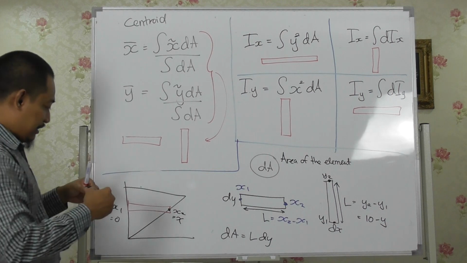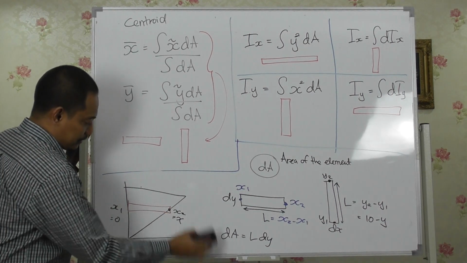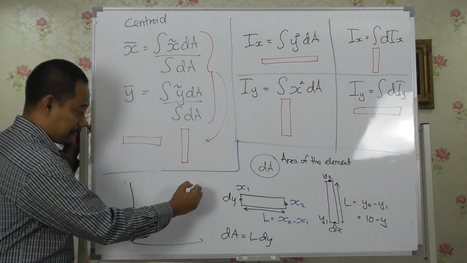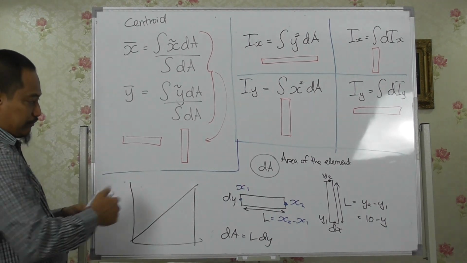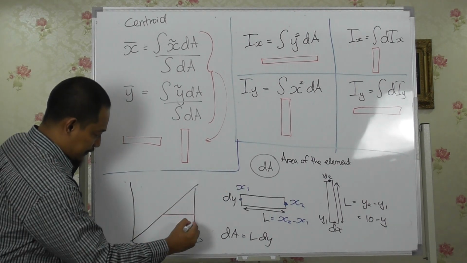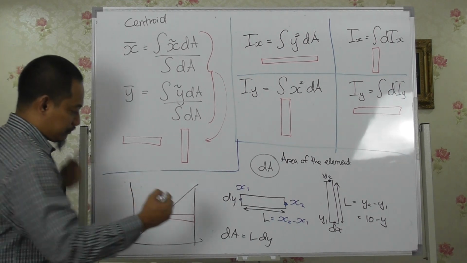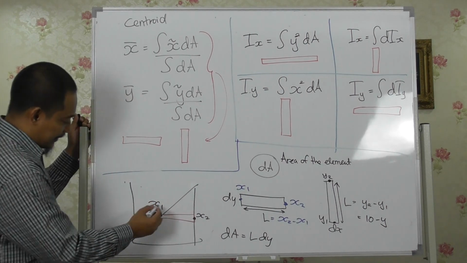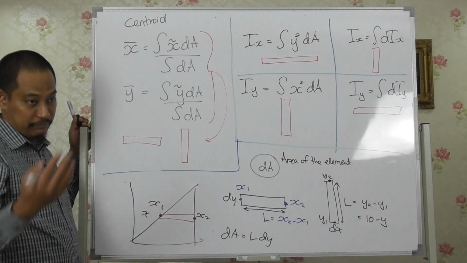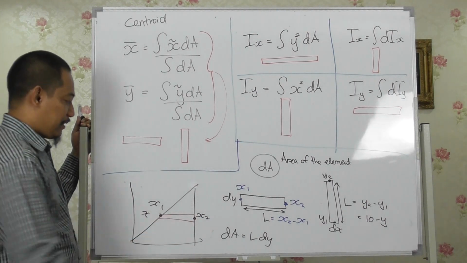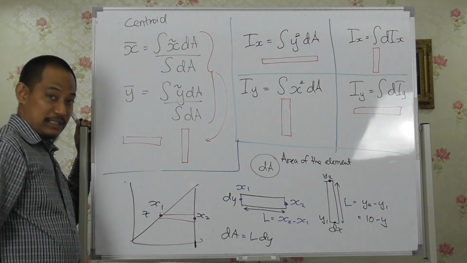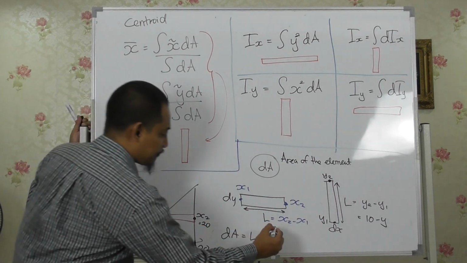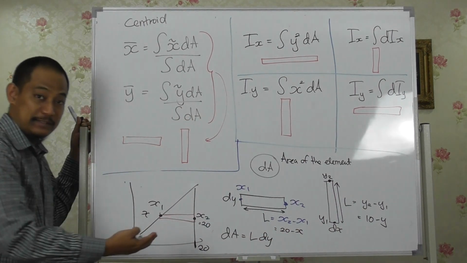If it's the same curve, but the area is now changed, the same curve but the area now is here, and you have a horizontal element like this, then x2 is here, x1 is here. In this case, x1 is x, because this is the function. So you can find x equal to something in terms of y, for example. And then x2 here is whatever value is here. If this is 20, then this equals 20. So then you get 20 minus x in this case.